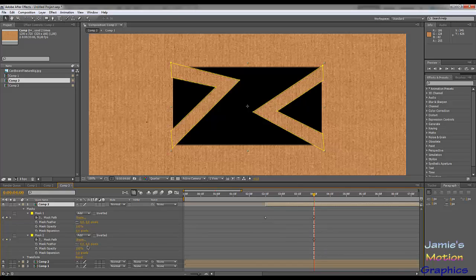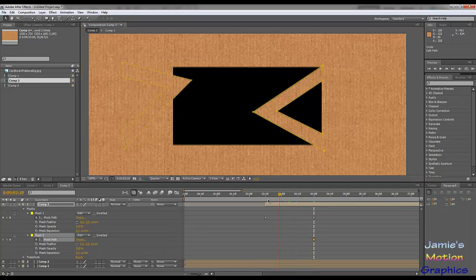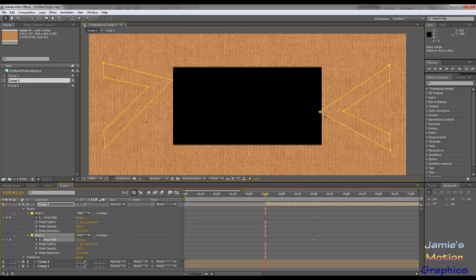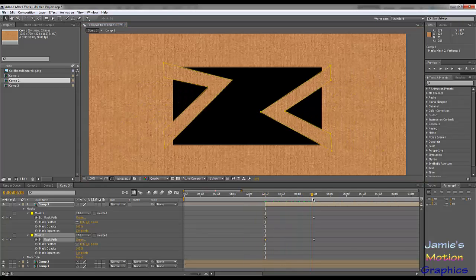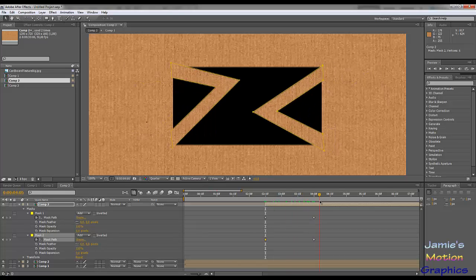So just delete that and select the entire mask path once again and drag it away, holding shift in the end. No, not good. You need to, of course, move to the right position first. So just drag it to just outside, and now it should look okay-ish.